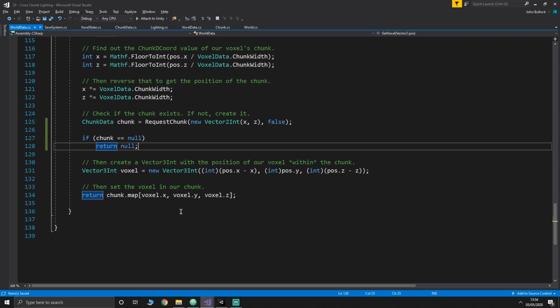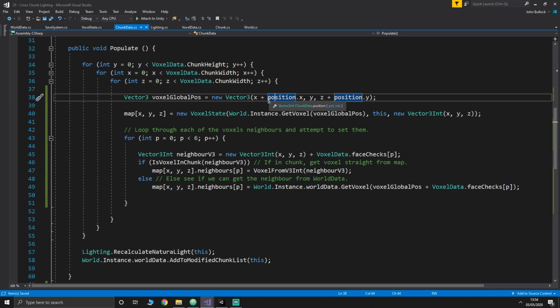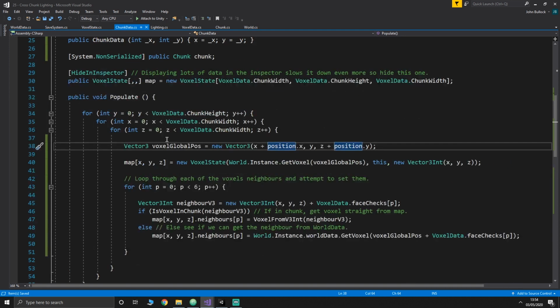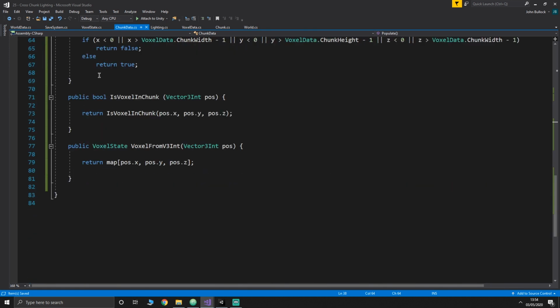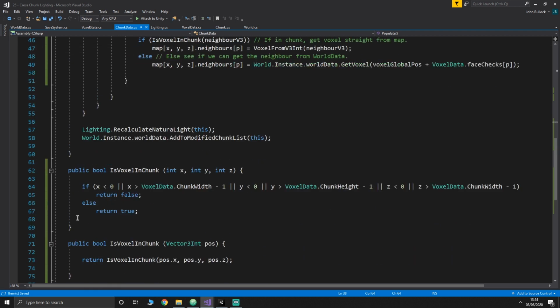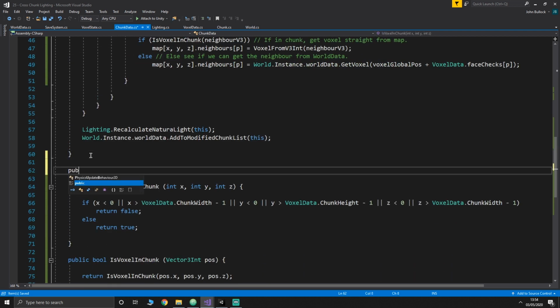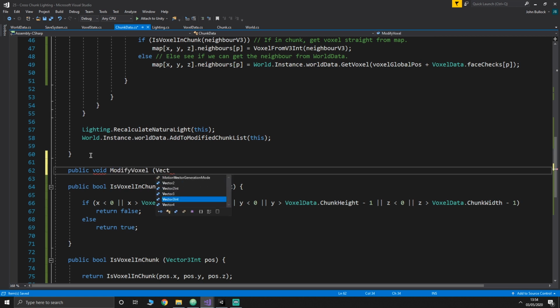So the next step is we are going to add a way of modifying voxels that takes everything into account. So if we go into chunk data, and we're going to create a new function, and we'll put it here. This one's going to be public void, and we're going to call it ModifyVoxel. And it's going to take in a Vector3Int pos and a byte _id.